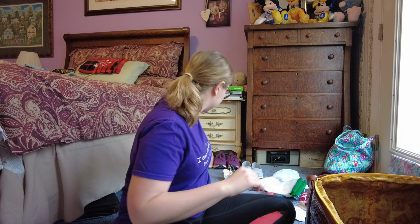I have all of my clothes here beside me, all of the stuff that we're packing behind me, and we'll see how this goes. I do have my toiletries up on the bed. Not quite ready to be finished packing with those yet, but we'll see how it goes. Might be a couple of days to put everything together, but let's see how this goes. And here we go. All right.